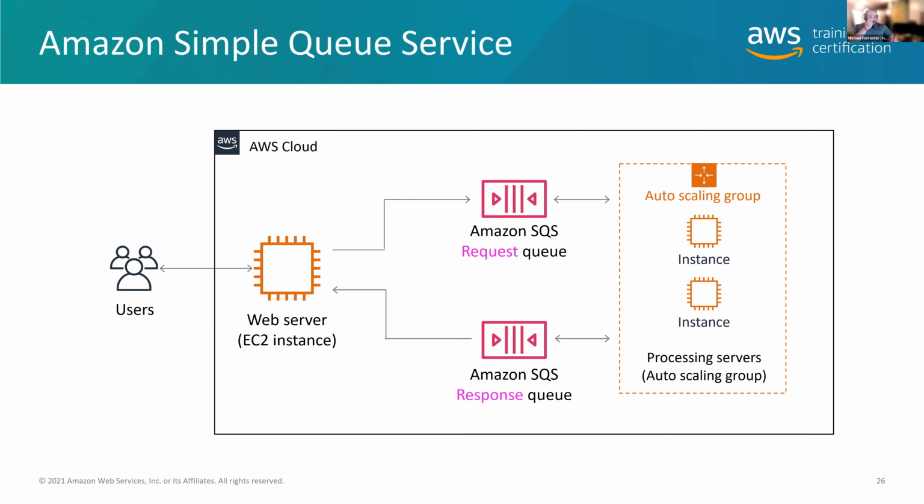Overall, just know that this is what the SQS service does: it's an asynchronous queue. And notice here, by the way, that the way they've got this one set up is that they've got a web server that's submitting requests, and the responses are coming in to the SQS queue, which are then being picked up by the web servers. I have to say, I haven't really seen that. Kind of weird, but it's fair enough, right? Usually the response queue ends up being an SNS call, where the consumers just trigger a response message directly back to the consumer instead of talking through a web server. But it just depends on your use case.